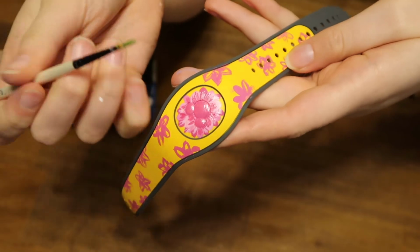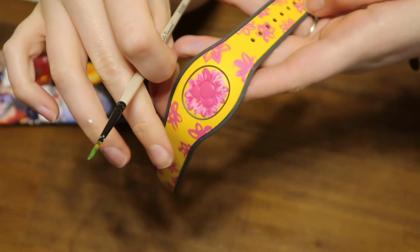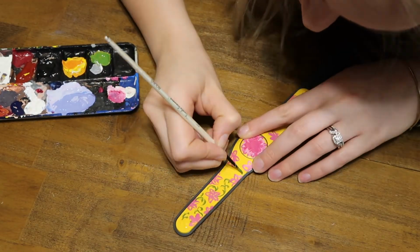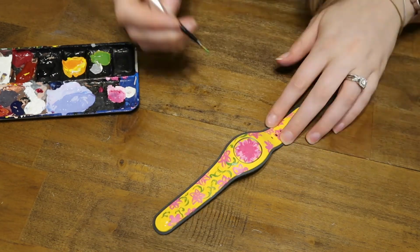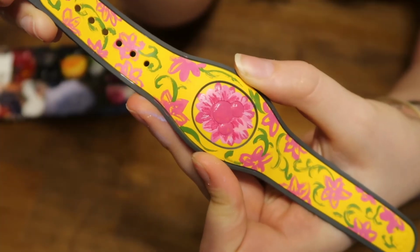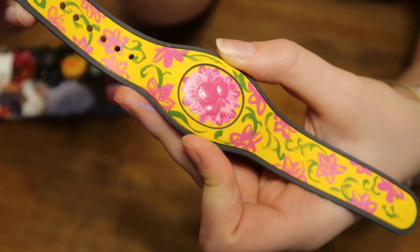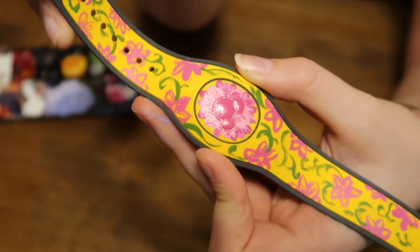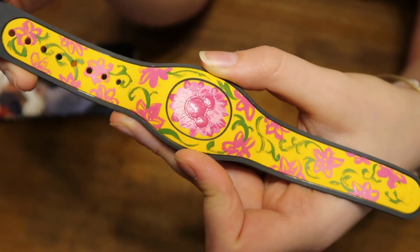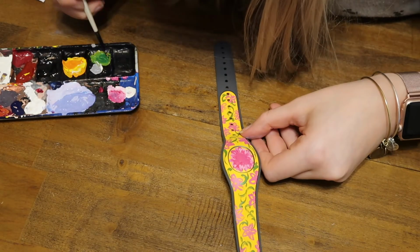Time to finish this band. So I got my green paint, and I'm gonna do little viney designs all the way through this. So pretty. Okay, and the last thing I think I want to do is some little baby dots in there. Probably green. I might do a little bit of a darker green, just some little dots throughout.